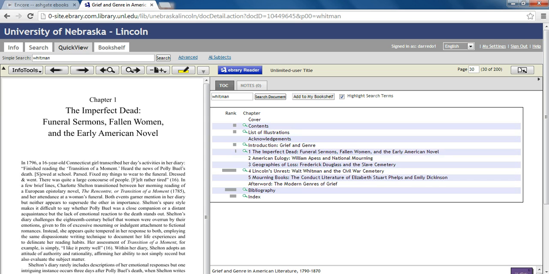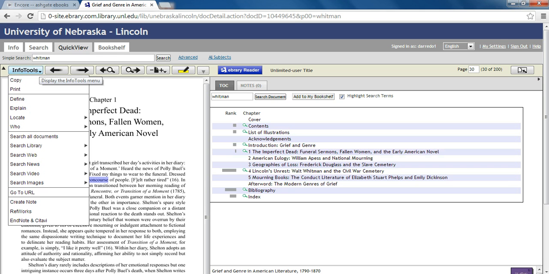So here we go, we're in chapter 1. And if you look on the left side here, what I'm going to do is use my cursor to highlight a word. So you click and you drag and you make a little box over a word. You can see I have the word concourse highlighted. Now up in the top left there's info tools. You can click down.